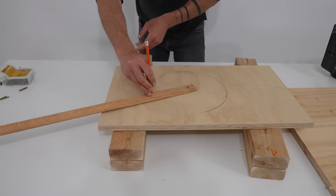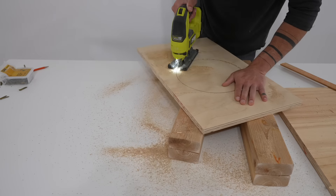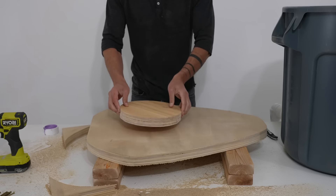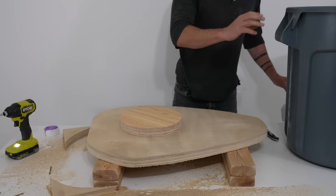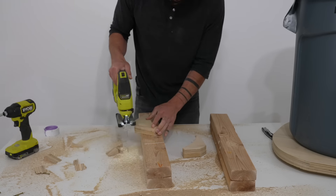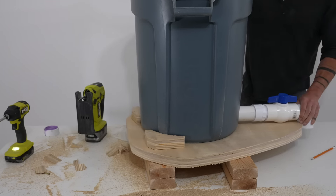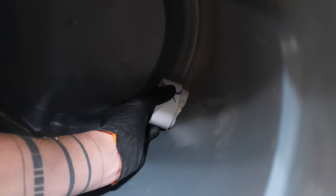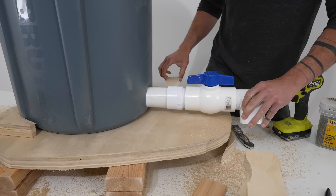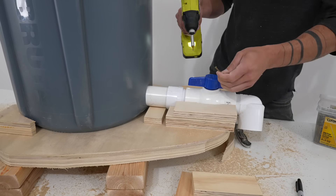To keep holes in the trash can to a minimum, I cut a couple of circles out of plywood that fit inside the circular recess on the bottom of the trash can. I screwed this circle down to the base so the trash can fits right over it and won't slide, and added a couple of plywood pieces on the outside as well. I poked the PVC pipe through the trash can and glued on a flange to create a positive stop on the inside. I then used scraps of plywood to build supports around the spigot and screwed those down to the base.